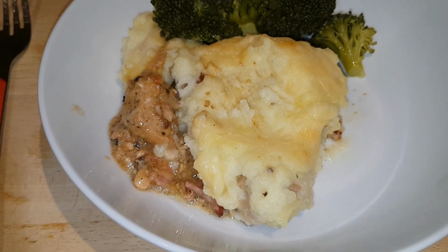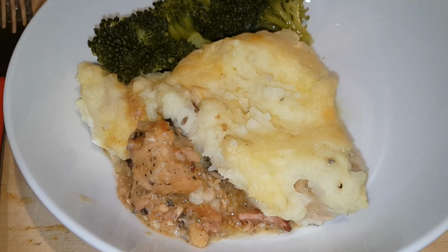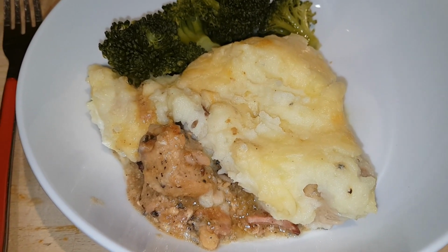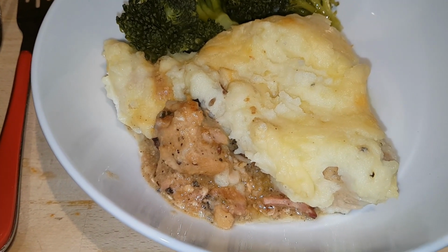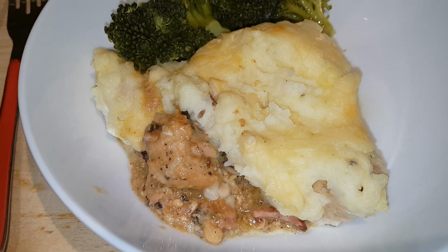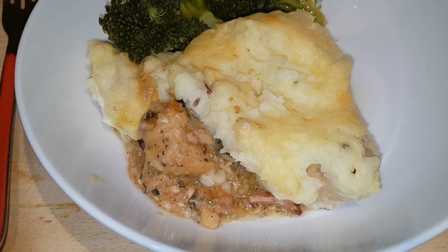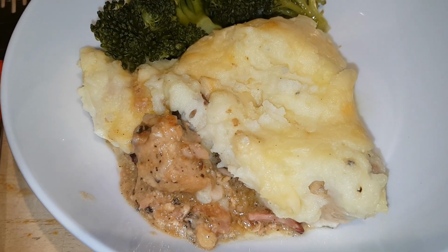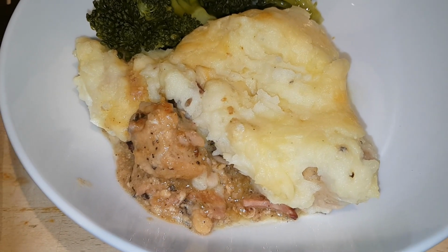Hi everybody, it's Saturday evening, and tonight we've got a farmhouse pie, which is a bit like shepherd's pie, but the filling underneath is a pork mixture. So I cooked a package of bacon, chopped it up, and cooked it in the skillet until it was done as much as you like bacon done. If you like crispy bacon, cook it all the way to crispy. If you like your bacon soft, then leave it once it gets to that stage. So you want your bacon cooked.